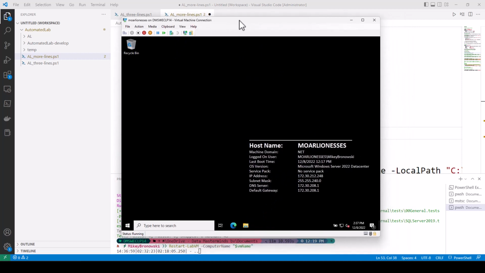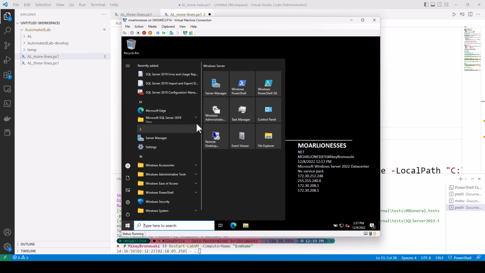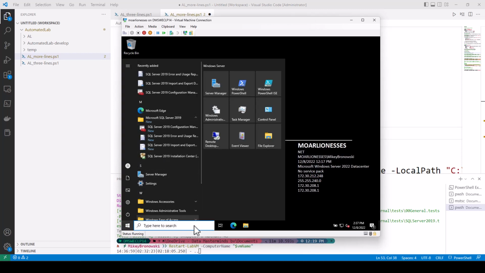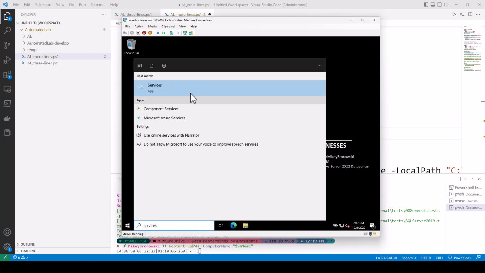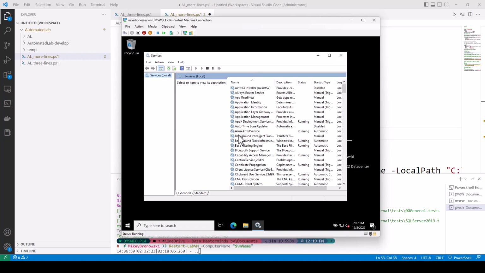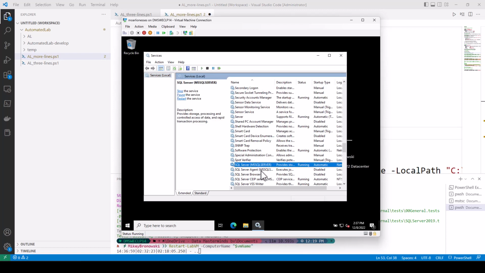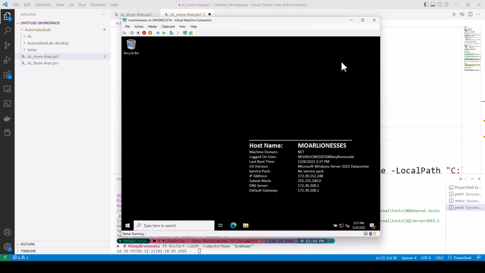Excellent. So that's our Windows Server with SQL Server. We can see the SQL Server is installed. We can see that services of the database engine are also installed and are running. Perfect.